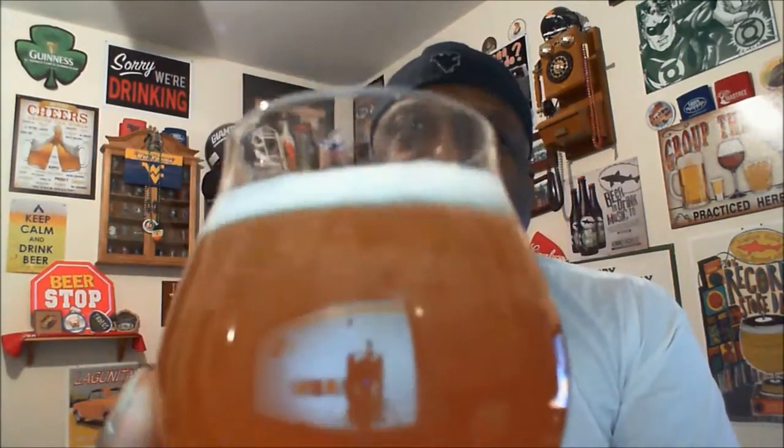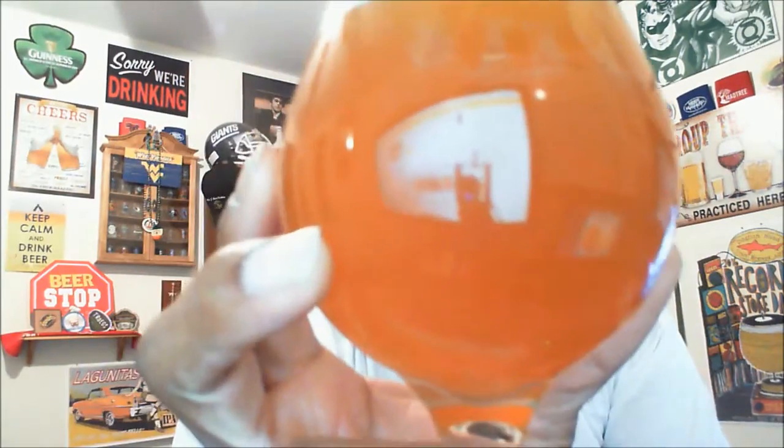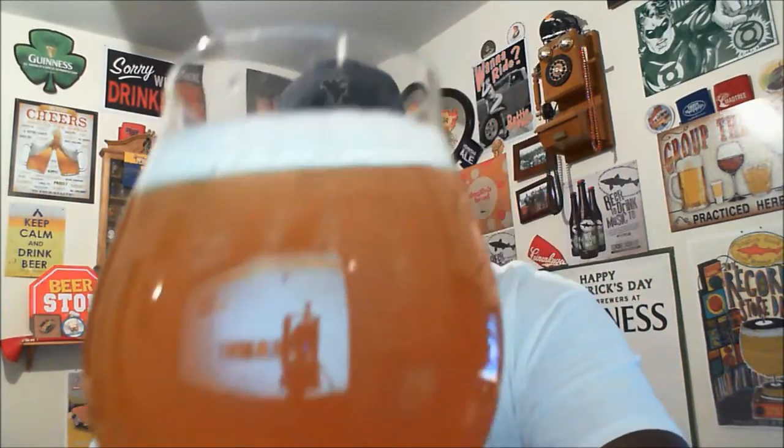Take a look at that beer — oh my gosh, I can smell that sour coming off of it already, not even trying. It smells so good, it's like sweet tart candies coming out of the glass. It's got a nice look — kind of a golden orange type color, with some haze in there. Can't really see through it even in light. Head is very thin, not much to speak of, and it's actually fading out, which does happen with some of these sour beers. That sweet tart smell gives you a nice big dose of tartness right out of the glass without even sniffing.